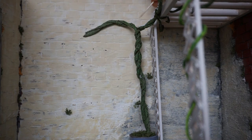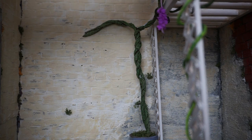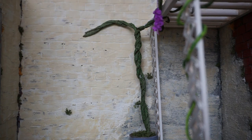And then smear the glue using a cocktail stick, and make sure you have a liberal amount of glue on the branch. And then just simply hang the flowers on your vine. And just keep doing this until the upper vine is full or covered with the flower.